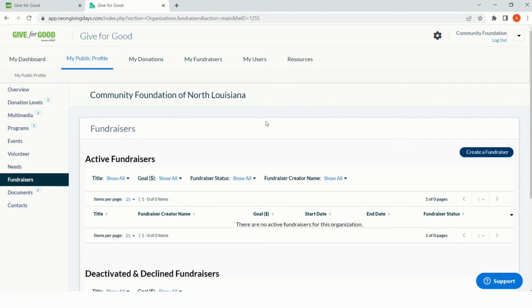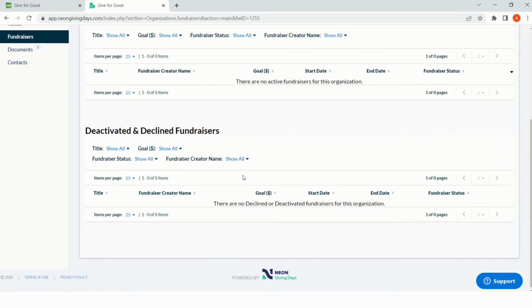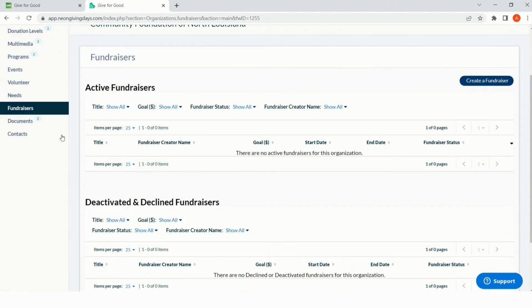Okay, fundraisers, this is where you will see all of your peer-to-peer fundraisers. We're going to have a completely separate training on what peer-to-peer fundraising is and how to make it effective for your organization. So you'll see your active fundraisers here. You can also view this information under your My Fundraisers tab at the top menu. You'll receive an email anytime a donor, board member, or volunteer sets up a fundraiser on your behalf. You do not have to approve them, but if you would like to remove them, you can do so here, if it's something that you think might be fishy or you don't want it to appear on your profile. You'll be able to track all of those peer-to-peers here on this page.